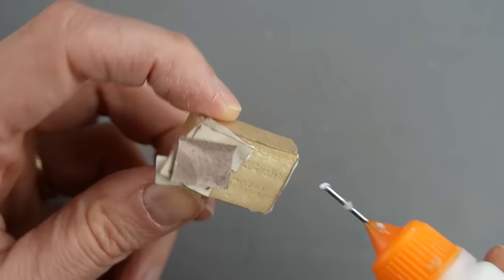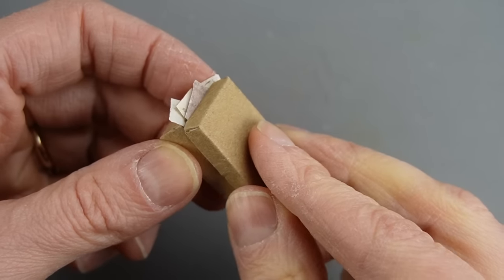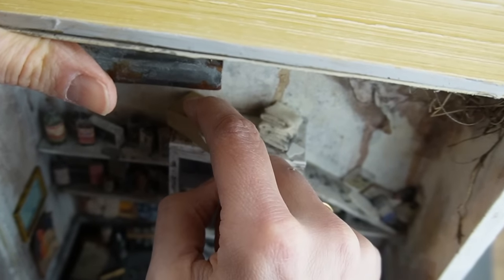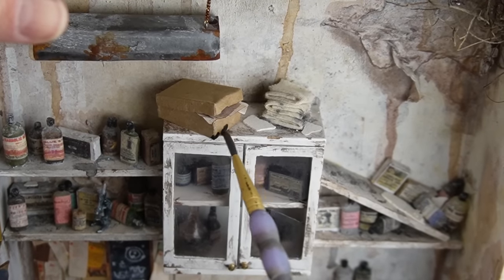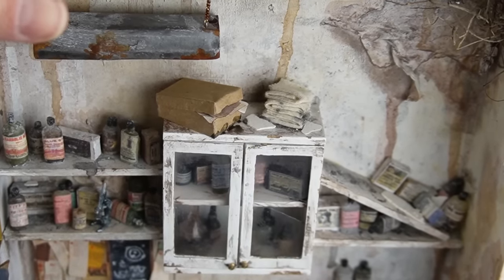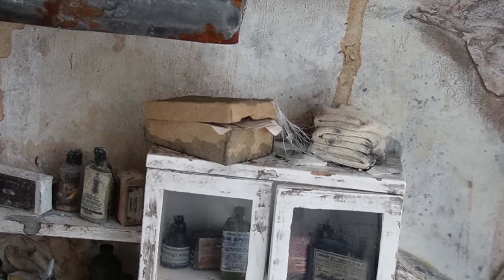To make the box more interesting I'm gluing the lid on crooked and adding some papers inside. This is 1:12 scale office paperwork but I accidentally printed it extremely tiny so I'm using it to look like receipts or notes inside of this box. One of the downsides to using a wooden block as the base is the box looks really perfect. To make it look older and fit in with this abandoned space I dented the lid. I'm using some watered down black paint to make it look like there's water damage at the bottom of the box. It looks a lot more subtle when it's dry.